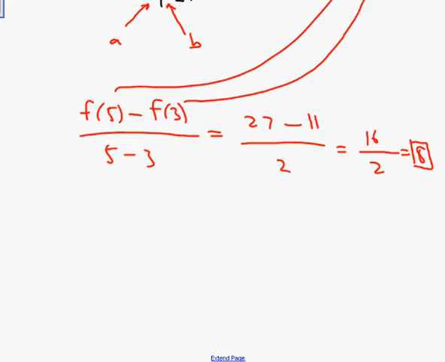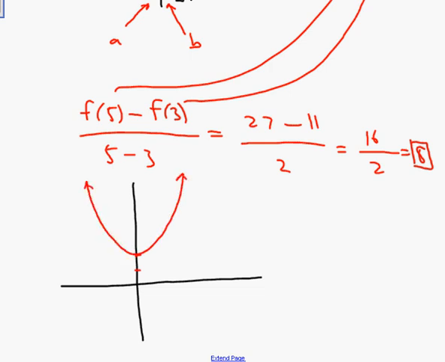So you might ask, what does it mean to find the slope or the average rate of change of a parabola between 2 points? So let's draw a picture. Here's our parabola, our x and y axis. Looks something like this. f of x equals x squared plus 2. And what we did was we found the point that went along with x equals 3, and we found another point that went along with x equals 5.